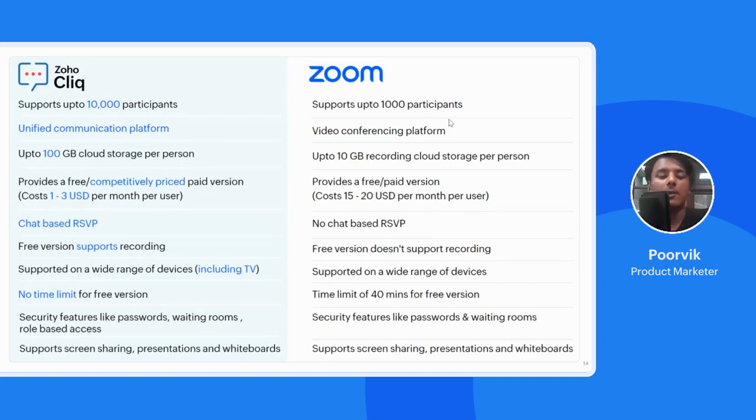Well, after that, they both give the same features, security features like passwords, waiting rooms, and role-based access. And they both support screen sharing, presentation, and whiteboards like every other video conferencing platform. So here you can see that Zoho Cliq is equal or even better than Zoom in most use cases, and it's also much more competitively priced.